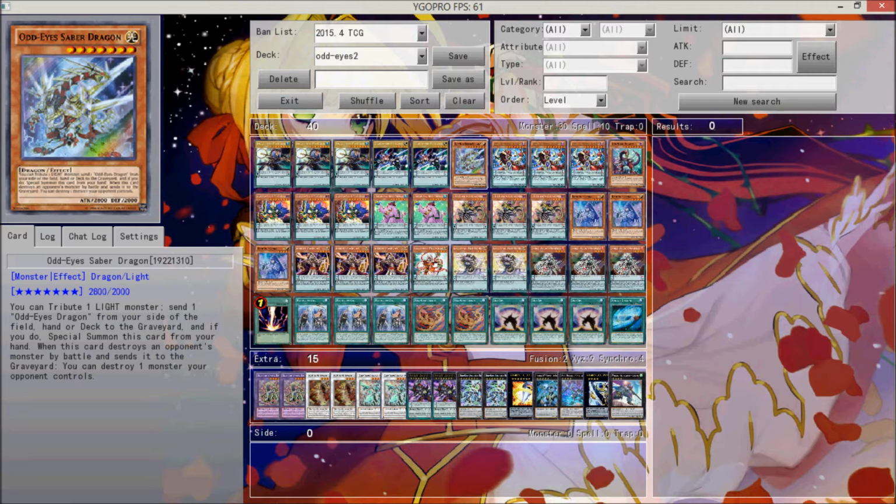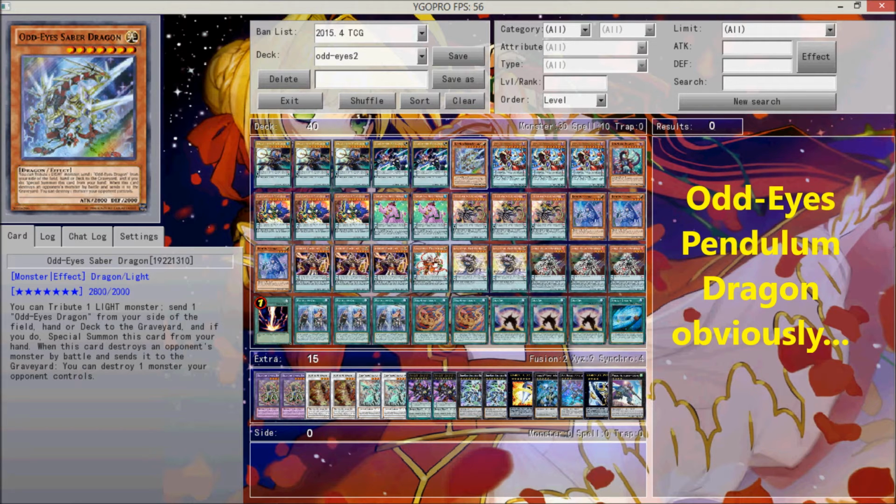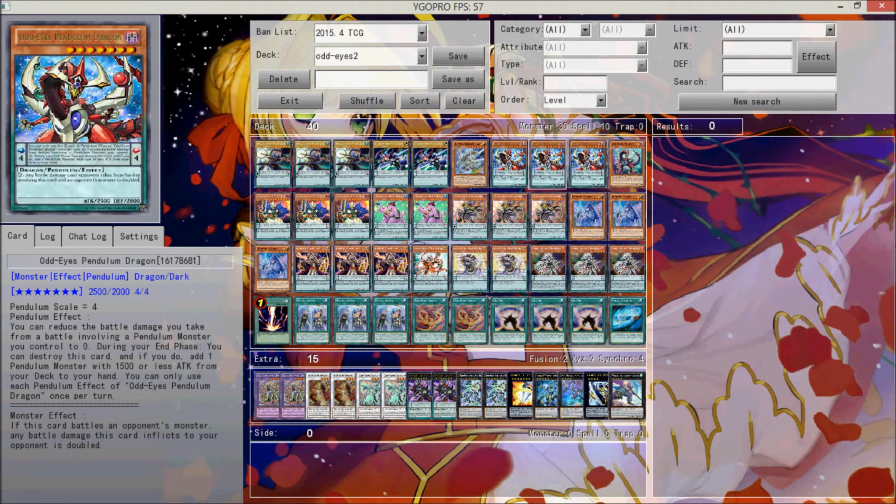And I just think that playing Saber Dragon and regular Odd Eyes Dragon is pretty good, and their effects aren't terrible. I'd say if you were playing some deck that wasn't pendulum-focused Odd Eyes, I wouldn't play these at all. But in this build, I think they're okay, and I preferred using them for Xyz material over Odd Eyes because I don't want Odd Eyes going to the graveyard if possible.